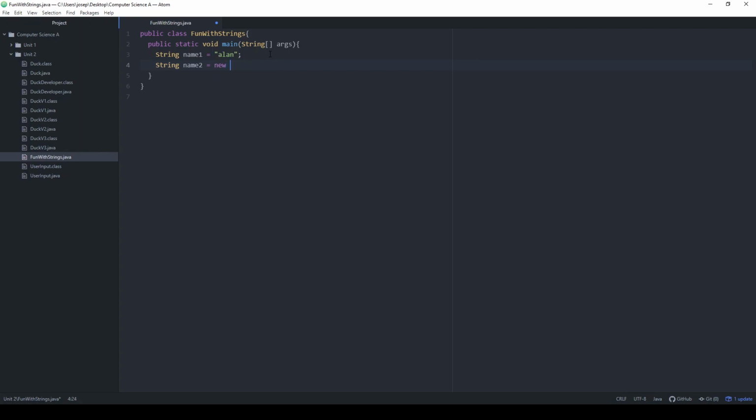So new, and then a String constructor, and then what I would pass into it is the string literal that I'm going to use, in this case, Alan again. So that is fine. Additionally, I can create a string, name3 in this case, and then I can do that using a previously named variable like so. All right, so these are all different ways I can create strings.